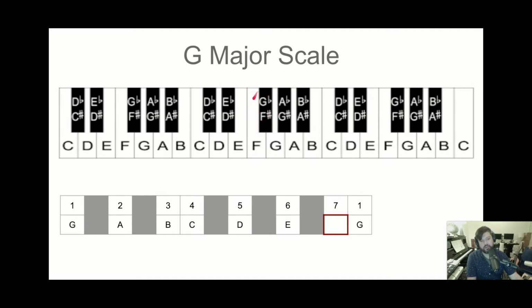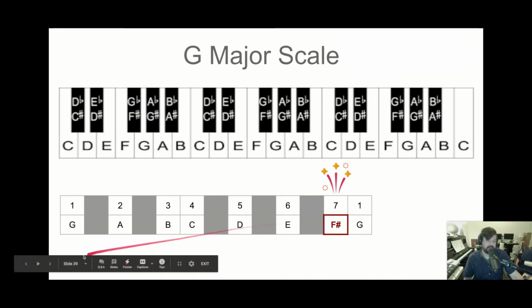This is our note. And the question is, do we call it G flat or F sharp? Well, the answer is F sharp. You got it. Good job. And the reason we call it F sharp is because every letter has to be represented once with these major scales. So you're not going to have G, A, B, C, D, E, G flat, G. You're not going to have 2 G's in the same key. There's only enough room in this scale for 1 G. That's right. So F sharp, we call it.